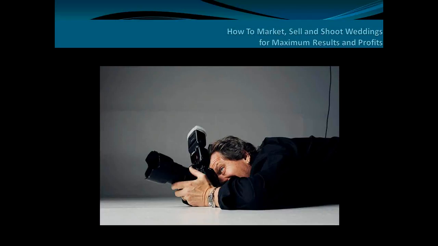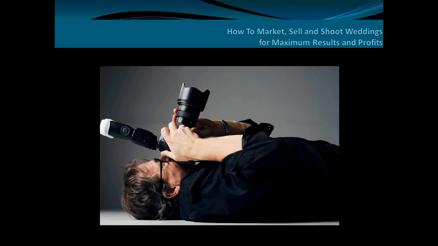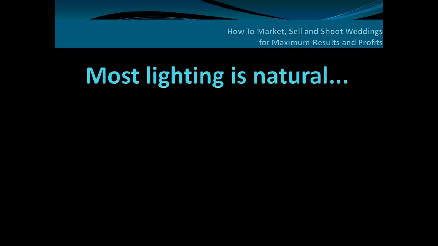I'll get on the ground and wreak havoc on my suit. That's okay. I buy cheap suits. I just buy one a year. I'll get on the ground and shoot up like that, especially when I'm doing the huddle of the bridal party coming around me, and I'll put the wide-angle lens on. And I just use my flash. Actually, I'll tilt it towards the people. I won't have it aimed up like that. I just forgot to do that for this shot. But typically, this pose is for the huddle of the bridal party.